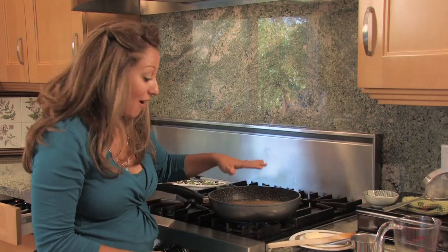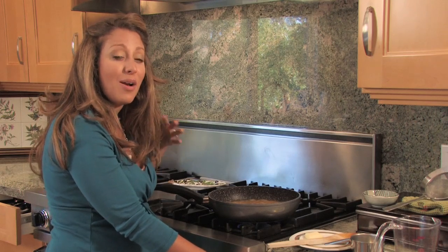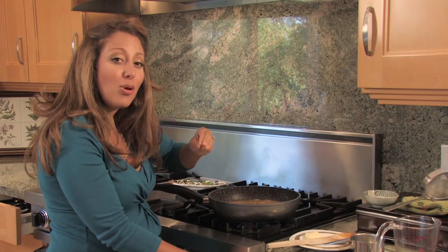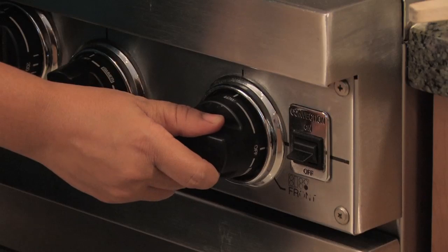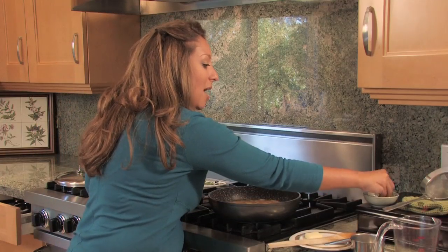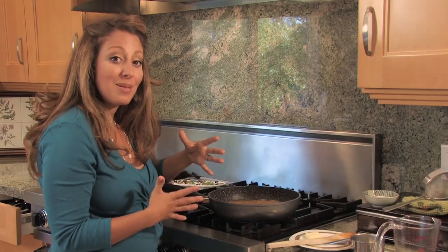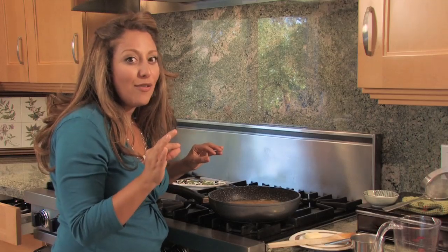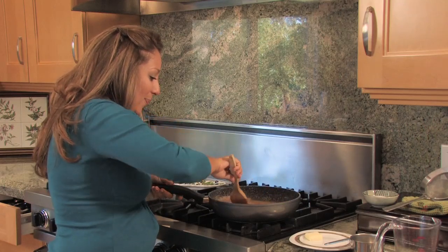Now as soon as your rice pilaf comes to a boil and you see that it's bubbling, the first thing you want to do is reduce the heat to a low medium flame. You don't want it to be on a high flame. You want the rice to cook and slowly absorb the liquid that you're cooking it in rather than absorb a fast amount of liquid and still end up with some pretty dense hard rice. So you want it to be a very slow absorption. I'm going to lower the flame and then take my salt and put about a teaspoon of salt in there. Remember that your chicken broth already has some salt in it, so it's just a little bit to flavor it, but not throwing it over the edge in terms of sodium intake. So we'll give it a little stir.